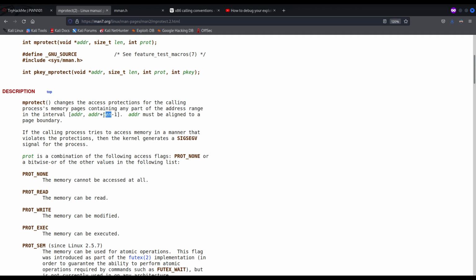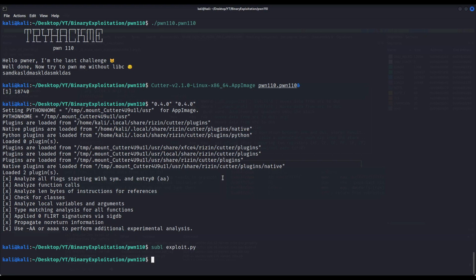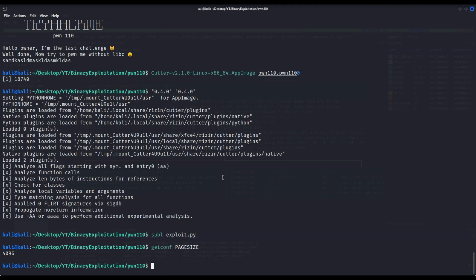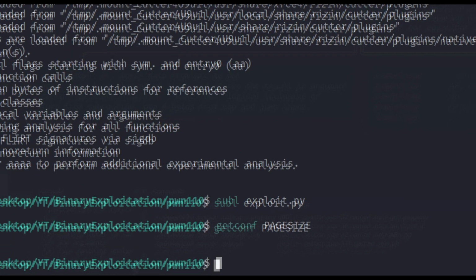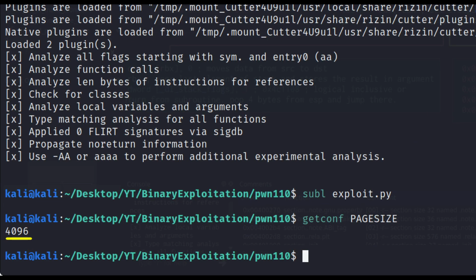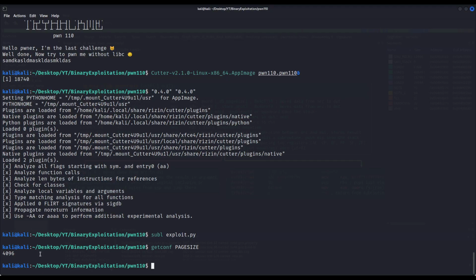So now the thing is, how can we know how big a memory page is? Well, we can find out the page size of our local machine by using the getconf utility and specifying we want to know the page size. As you can see, it states that a page size is 4 kilobytes. This number is the number of bytes a page has. So we could basically assume that for our local exploitation, we can specify this size, and in the remote machine, they will be using the same.